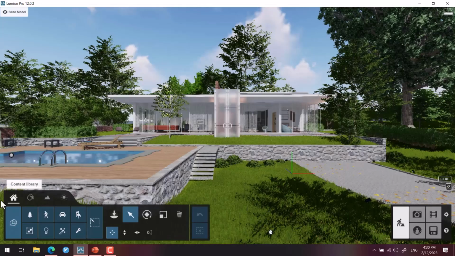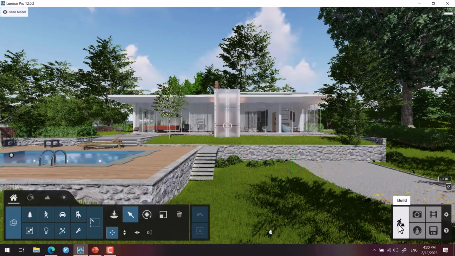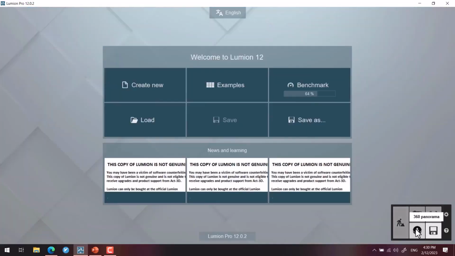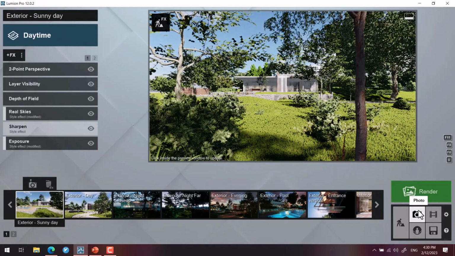Well, as you can see, this whole project is open right now and I can see it. We check this whole environment quickly and we learn them, and we get back to the details. In the right section, I have some tools like build, photo, movie, save as project, panorama, and our settings. If I choose any of these tools, there is going to be a different window, and if I want to get back to the previous project which I was editing, I should choose the build section.